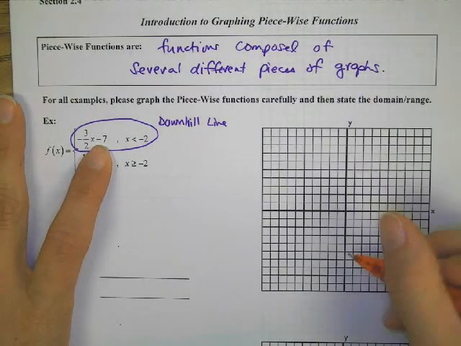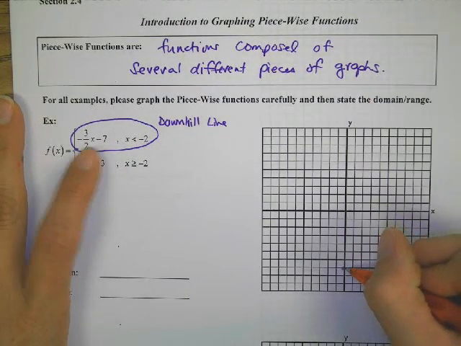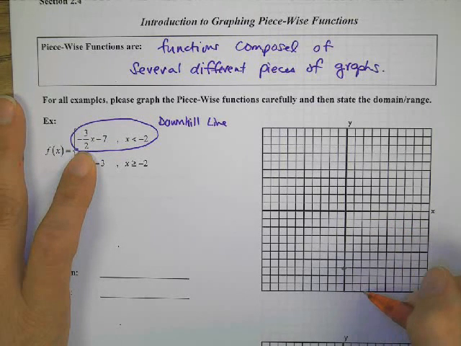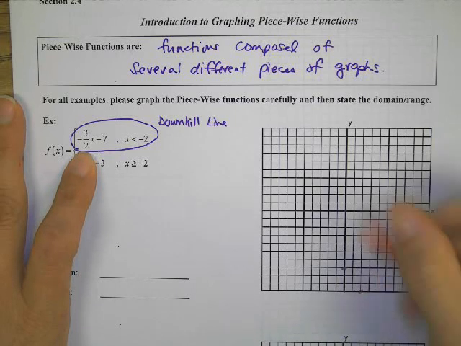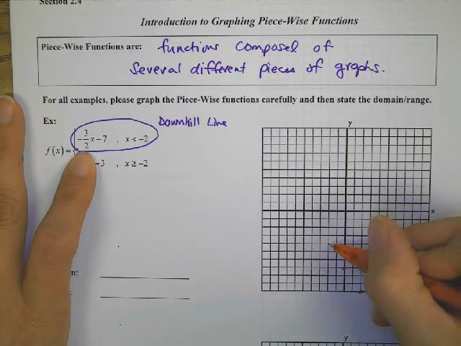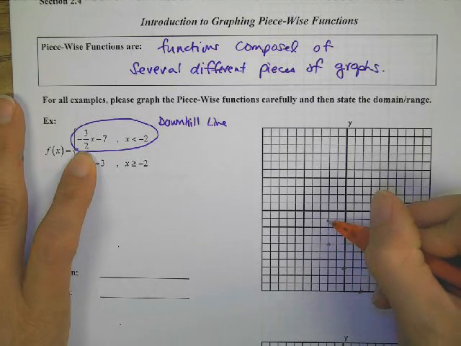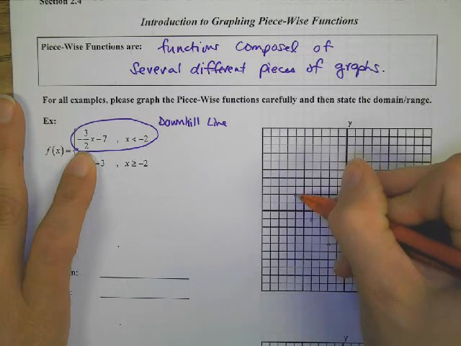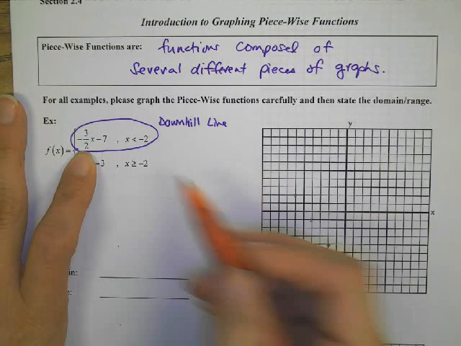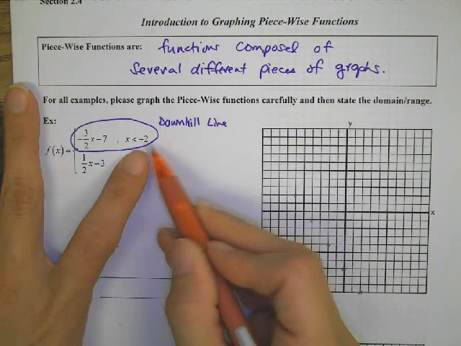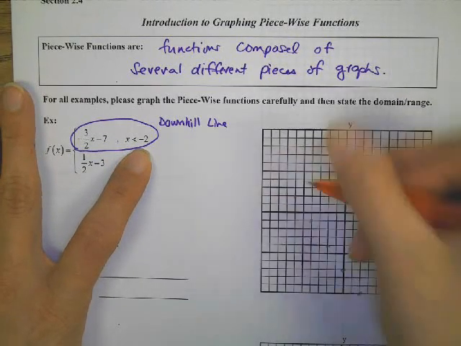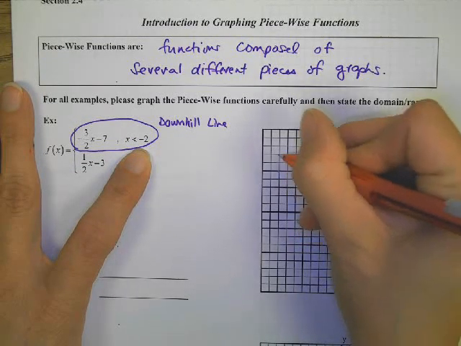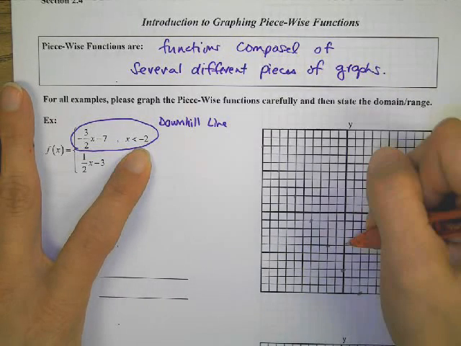The first thing you do is go to the y-intercept of -7. A downhill line goes down 3 over 2. There's the slope. Let's go back up because I ran out of paper. Up 3, left 2, put a point. I need to graph less than -2, so I'm definitely going to want to go left some more. Up 3 over 2, up 3 over 2. Fill up the graph paper.